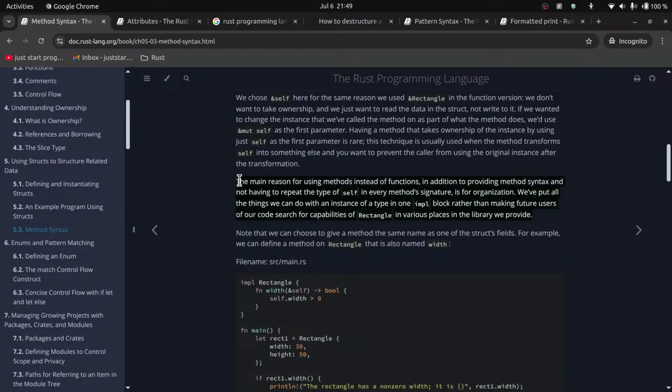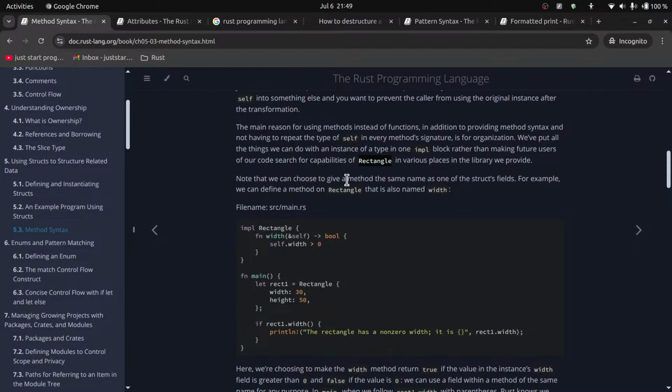So it's mainly for organization purposes, so that everything referring to the capabilities of a Rectangle can be grouped under the Rectangle struct.